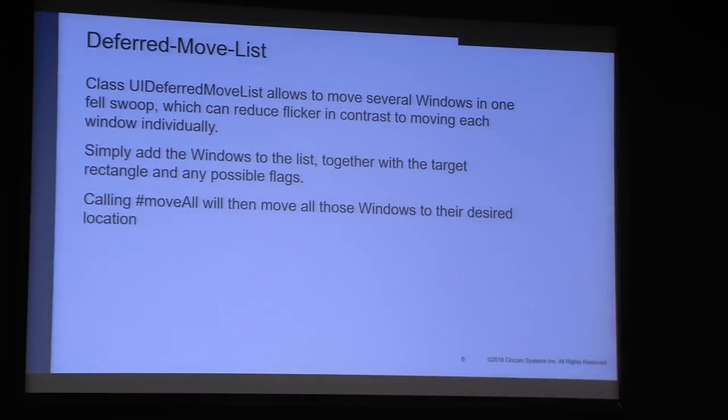And that's not something that we add. We could do it in just a simple collection in Smalltalk and then just iterate over it and move every single window. No, this is actually a feature that is introduced by Windows. And when I tell it to move all, it actually moves all at the very same time, no flickering and nothing. So it's a nice little thing, especially when you have flickering, otherwise, why bother?